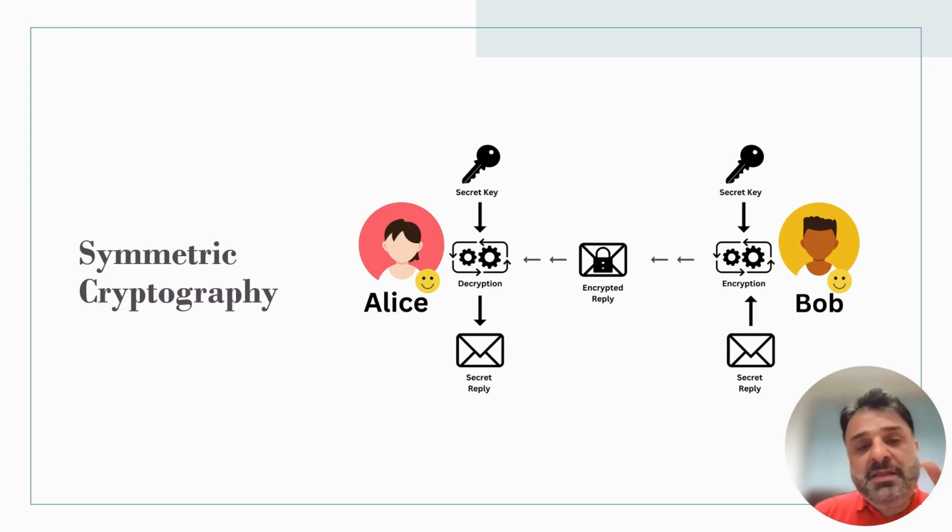Another weakness is scalability. In a system with multiple users, managing a separate key for every pair of users becomes complex. As a real-world application, in a VPN or virtual private network, we can encrypt the data transmitted between the device and the internet using these methods. And also in secure messaging like WhatsApp, we use symmetric encryption for fast encryption of messages. Also, we can protect sensitive files and computers using applications like BitLocker or similar ones.